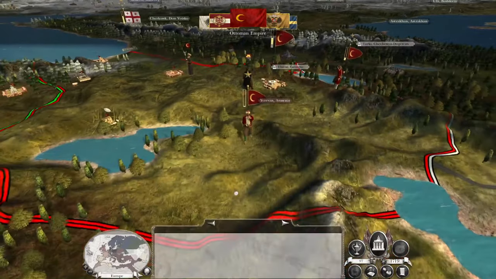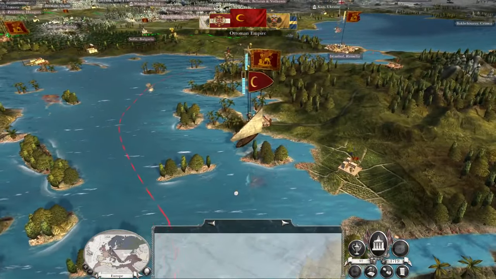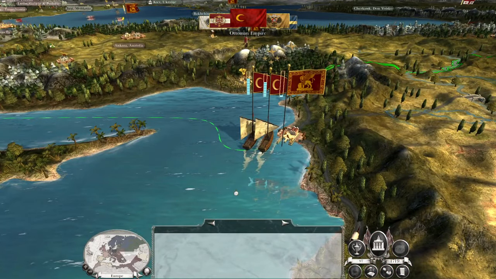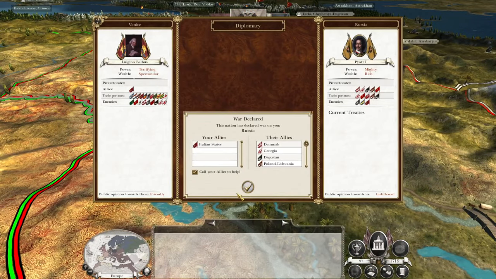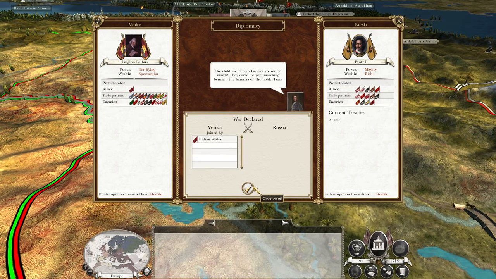No, Poland, no. So the Ottomans, what are they going to get up to? Some sort of shenanigans, I suspect. We do need to build a navy just to go deal with them. They're just running around causing problems right now. Oh, that's really handy. So let's see if Denmark and Poland join. No. Phew!